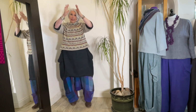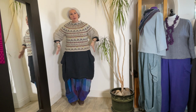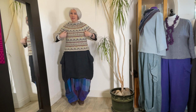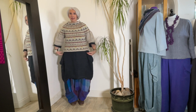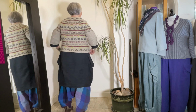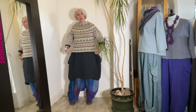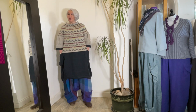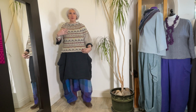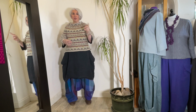So like the Layercakes, if that A-line and that curve ends up working for you, then start with your hip measurements when you choose the size of your jumper, or knit to your size at the top, but do some increases to create an A-line. As long as that jumper skims your hips rather than sits tight on them, you'll end up with a look and a feel that you are happy with in the mirror and that feels comfortable when wearing. So much for the idea of proportions when you are comparing hips with bust. And that's a discovery that I made when I knitted the following garment, which I will show you now.